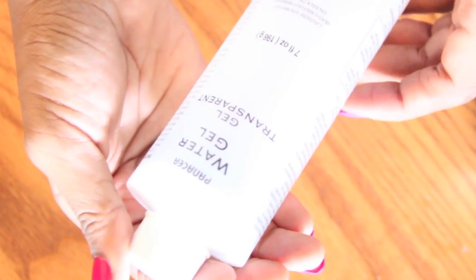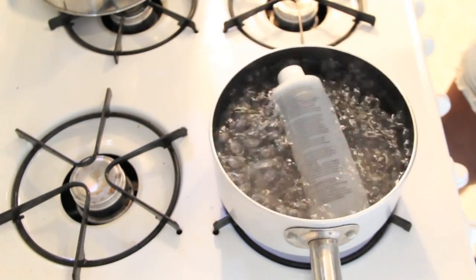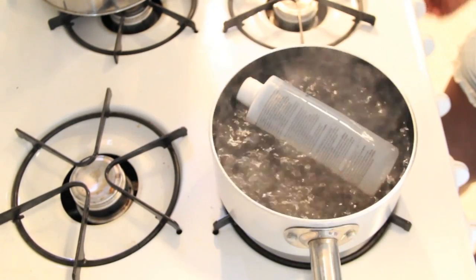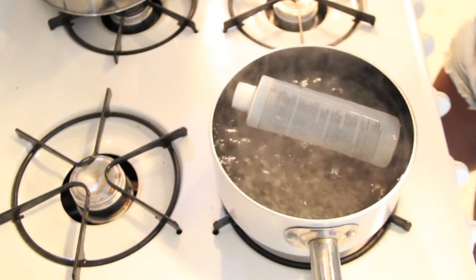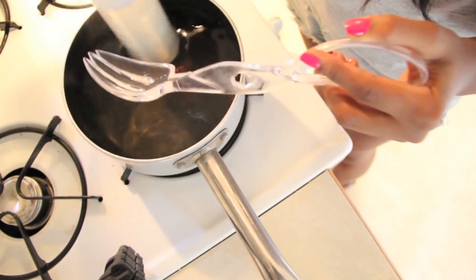So I tried water gel, which is used for fake floral arrangements. And so basically, you just take the bottle and then you dump it in some boiling water. Then I turn the stove off and let it sit in the bath of hot water for about 10 minutes, and then the gel turns to liquid.